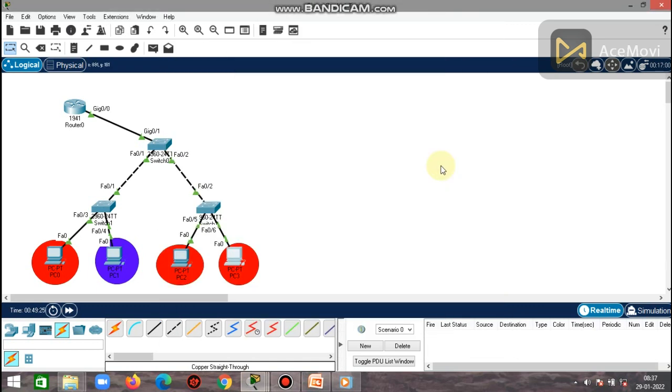So all the configurations have been done. Now let us see whether the packets are being transferred. Right. So PC0 to PC1 successful, since it is in the same VLAN. But to move from VLAN 10 to VLAN 20, initially in the first try the packet transfers fail, but in the second try we should have a successful transfer. Yes, as you can see, a successful transfer has taken place.